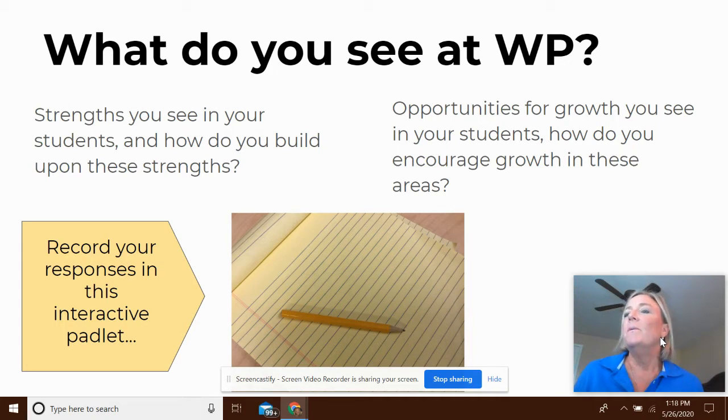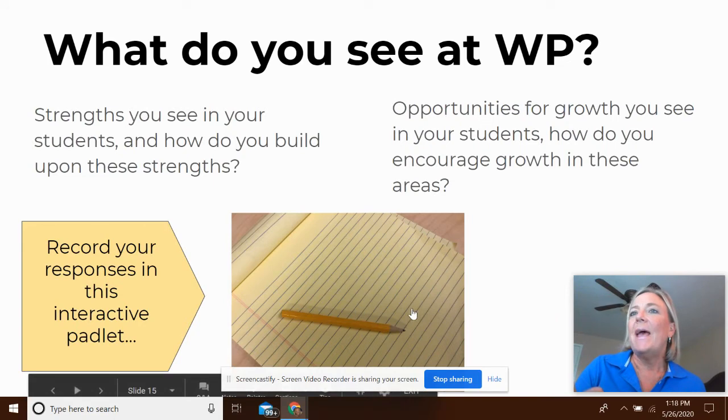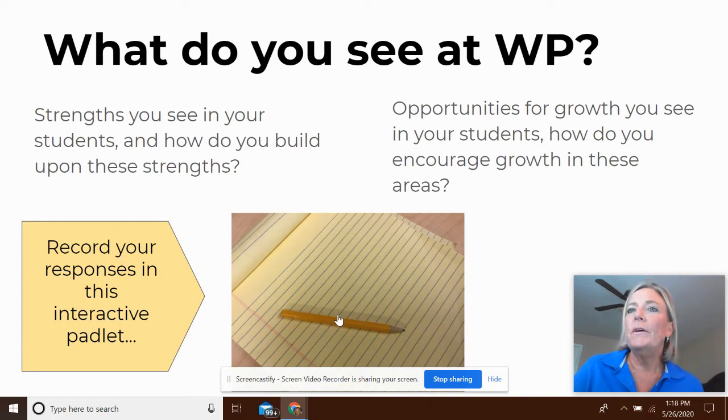So at this time, you will stop this presentation. You will go to your tab with the Google Slides. You'll simply click on the pad here, and it will open the Padlet. You'll click the plus sign, which you'll find in the bottom right corner, and you'll add your thoughts on these two areas. And when you've completed the Padlet, answering those two questions to the best of your ability, which I look forward to reading, you'll simply come back to this presentation and continue on with this session of PD.